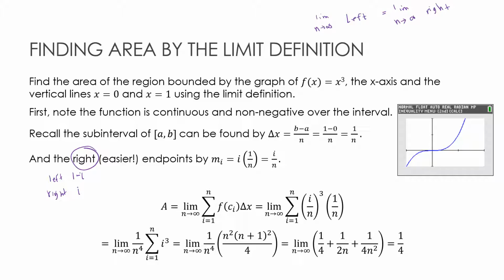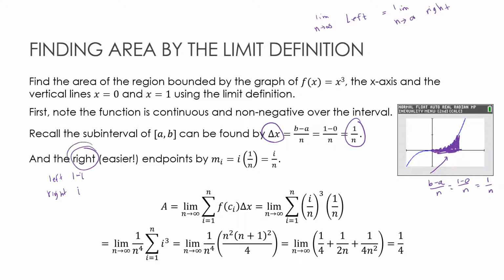Remember, what I'm doing is essentially finding the area from 0 to 1 underneath the curve. Notice it's all positive, so I don't have to worry about making any of it negative. I'm finding first the partition of x. So remember, I'm going to take b minus a and divide it by n. That's 1 minus 0 divided by n, which is 1 over n. 1 over n is delta x. Delta x is the distance or the width of each rectangle that I create, based on the fact that n is going to approach infinity.